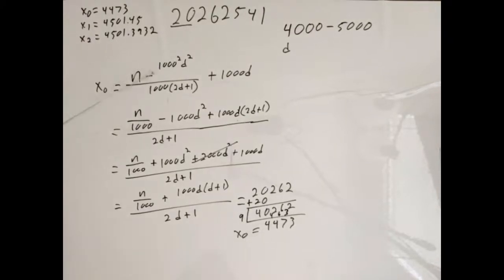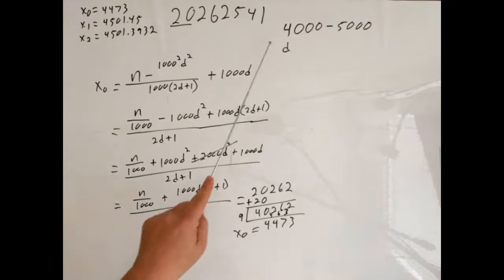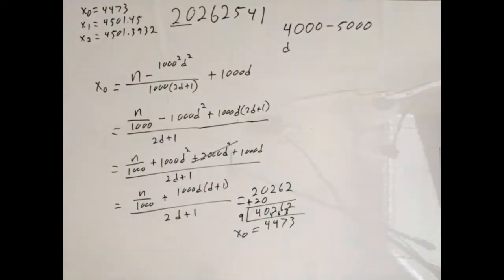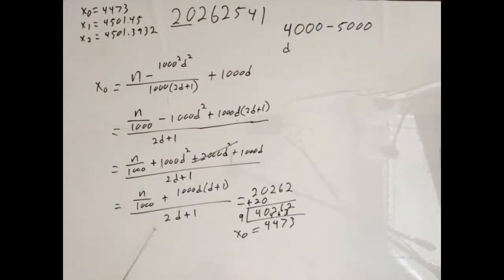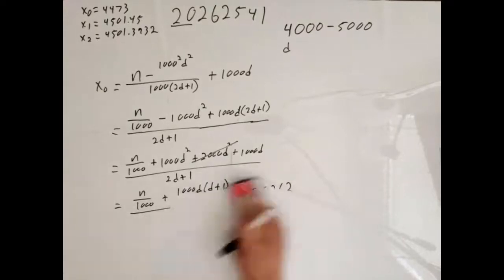Just because the algebra is a little bit complicated doesn't mean that the math has to be calculated. This 1,000 simply shifted the 20 over a little bit. It says basically take these 2 digits, multiply them to get this times that plus 1, shift it over, ignore 3 digits from this guy, and then divide by 2d plus 1. That's how we got x0. Now, so what? We have our first guess. What do we do with it?